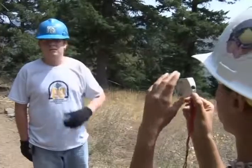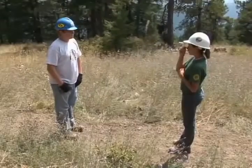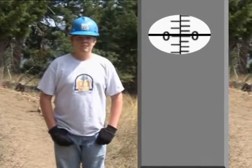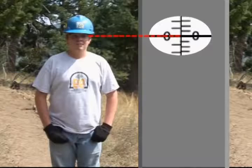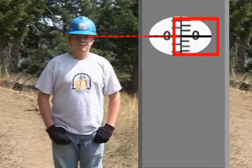To use a clinometer, you'll need to zero it out with your partner. Have your partner stand a short distance from you on flat ground. Look through the clino, lining up the horizontal line on zero. With your other eye, find where the horizontal line intersects a spot on your partner. Zero intersects my partner's eyes. The scale on the right is in percent — this is the one you want to use.